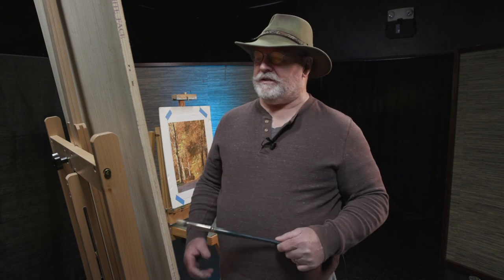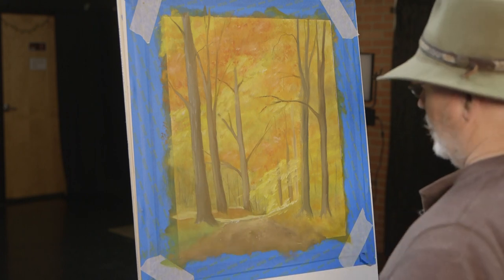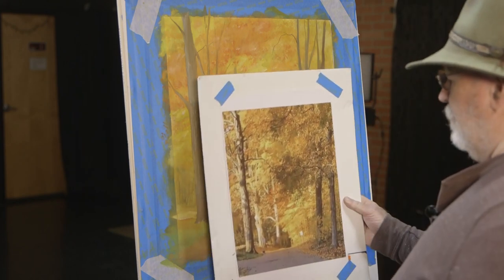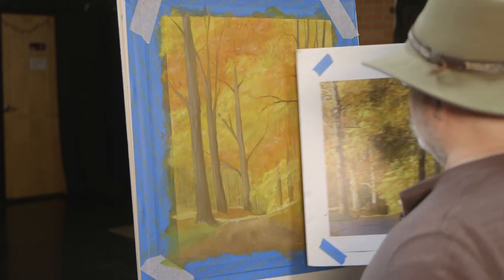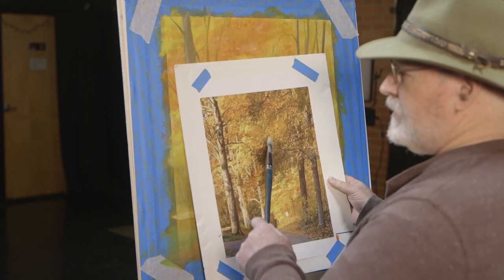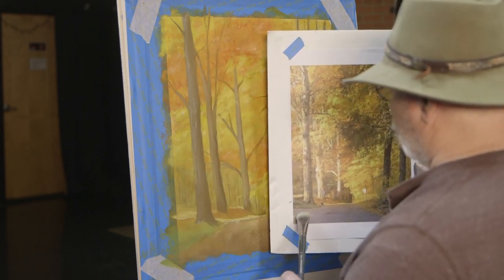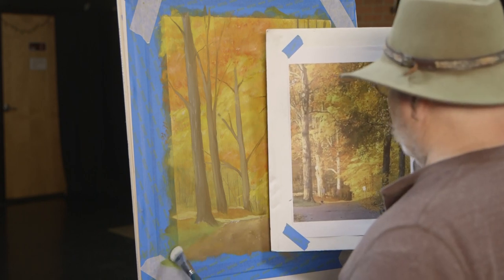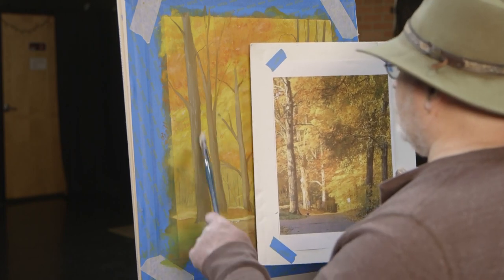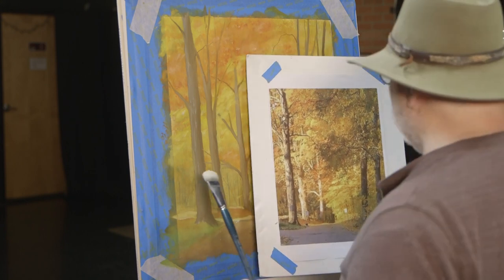I have a painting here that we started last time. We got up to this point here, and we let it dry. And we're working off of this. So we're at the point now where we'll be putting in the highlights. And there is a road or a driveway here. I didn't put that in. I didn't think it added to the picture. So what we'll do today is finish it up, I hope. All right.